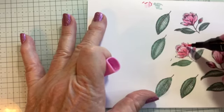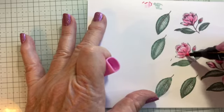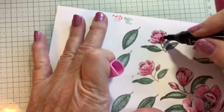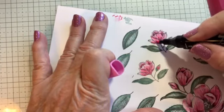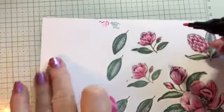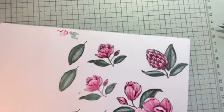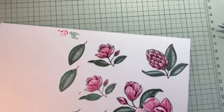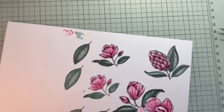Okay. I'm feeling like I'm spending a lot of time here. I actually like to color. So for me, it's like, oh, I want it a little bit more. Oh, I can do that a little bit more. And for anyone watching, like dying. Okay, we are gonna be done, whether we are done or not.